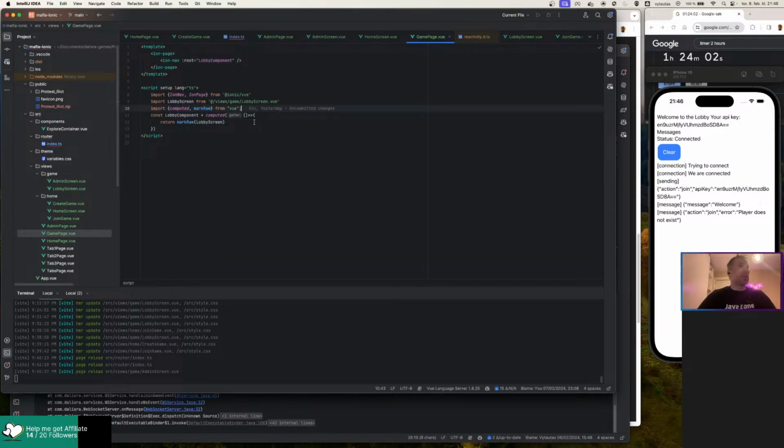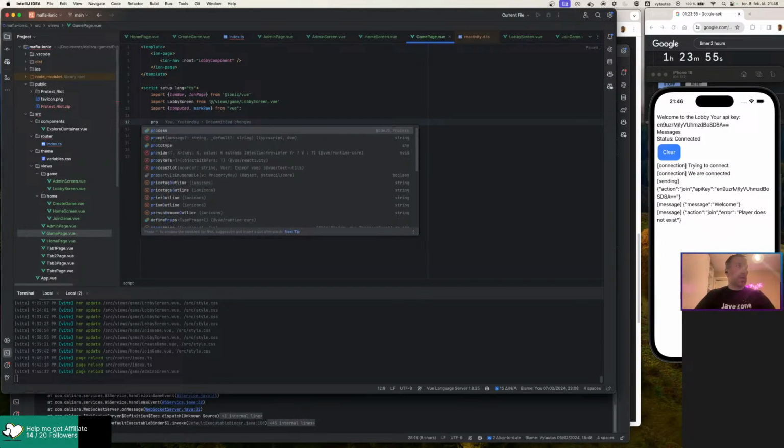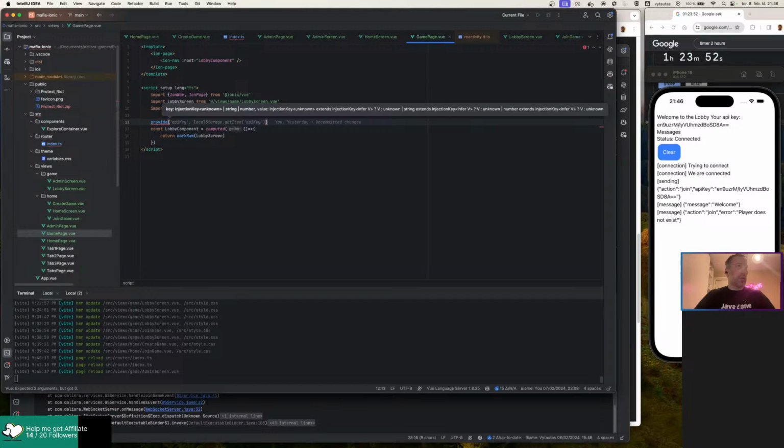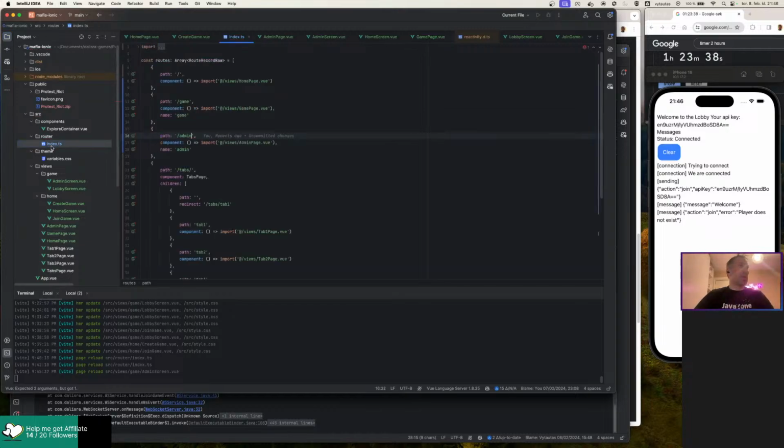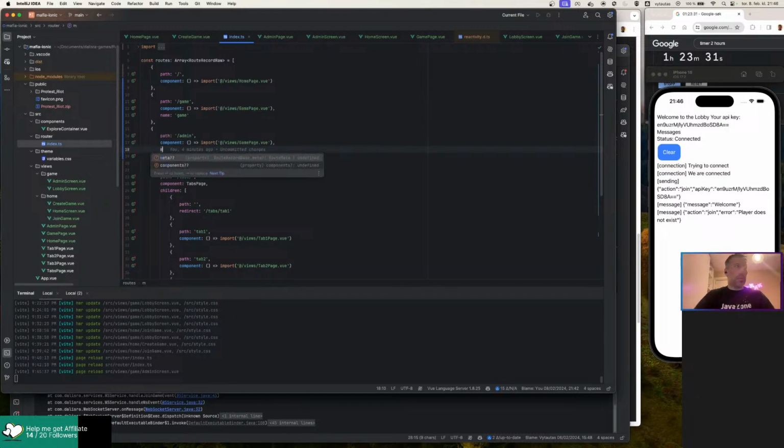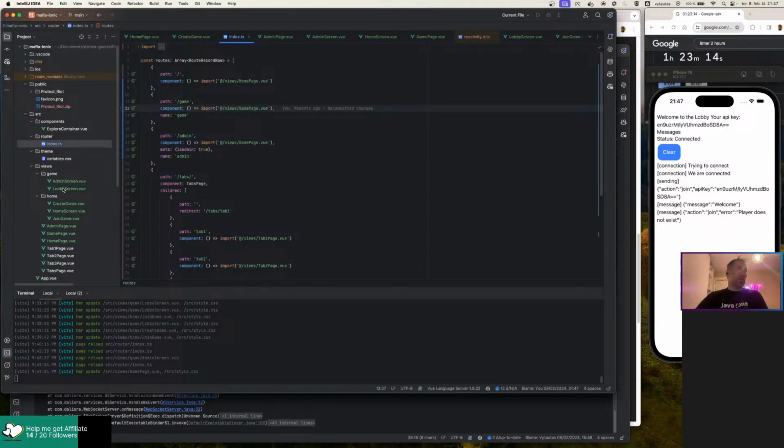So how about we do this and say, and this can be passed in here as the property saying admin true, and here the property says false.